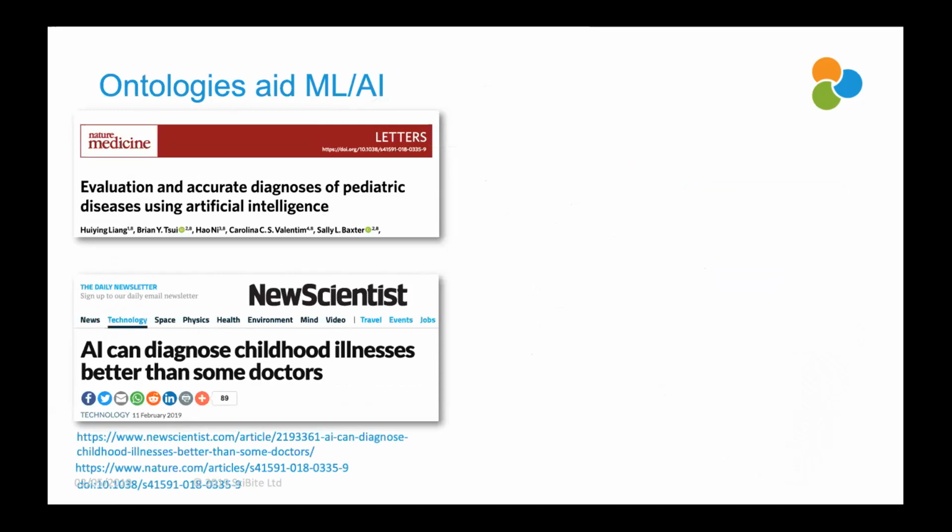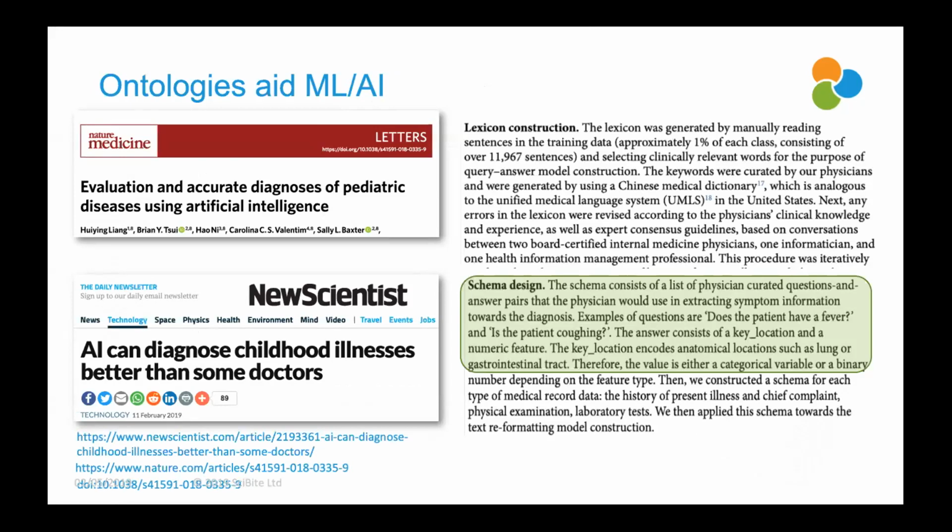The use of ontologies can also be really valuable in strengthening your machine learning or AI strategy. That can be in several different ways. One way is to help develop training sets, as in these two examples. In the first, they've used the Chinese version of the UMLS, which is a large structured vocabulary of medical terminology developed in the US, to organize and unify their data, like different synonyms, and to provide a skeleton upon which the AI can operate in order to get their scientific results.